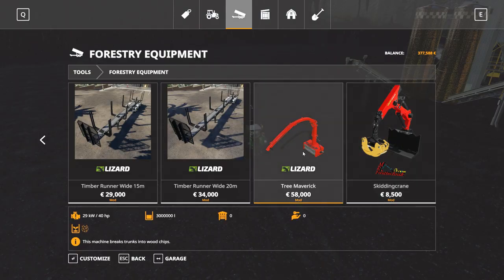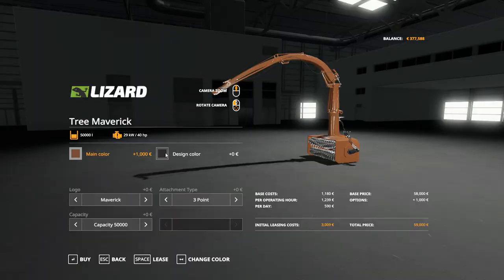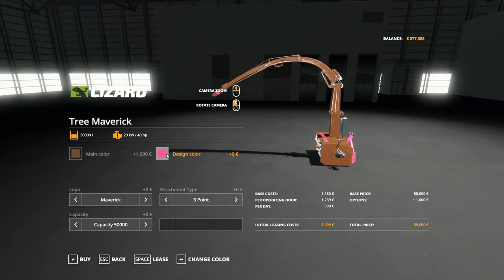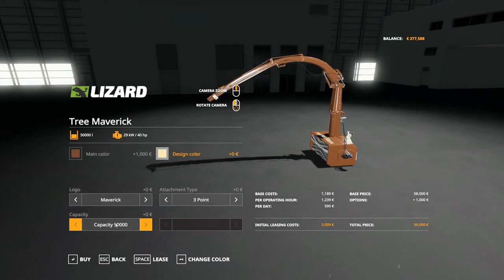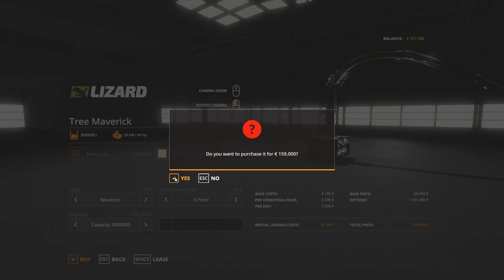Do we need wood chips? I believe we do sooner or later. Let's give it a wood chip color. Design color. Ah, that one. Might not be in pink. What would be a good color? That one? Yeah, sure, why not? We can remove the logo on the side, I think. Yeah, let's just keep it. 3-point attachment, yes. Capacity, we can crank it up to 3 million. Yeah, 3 million, that'll do it.